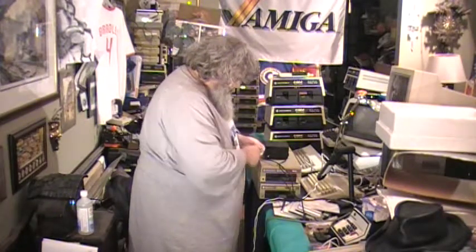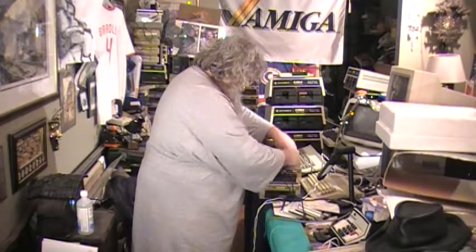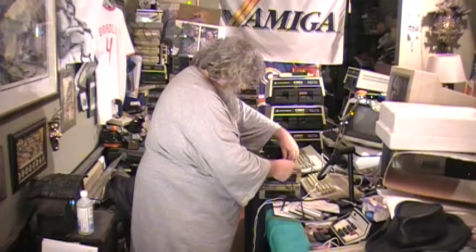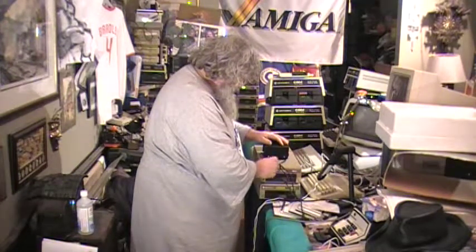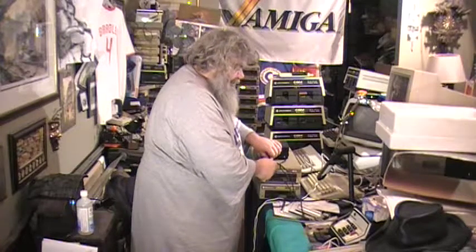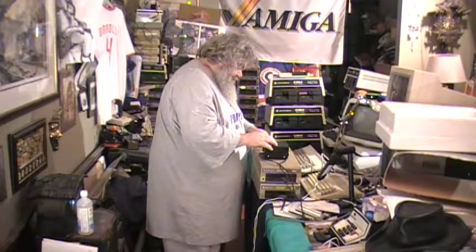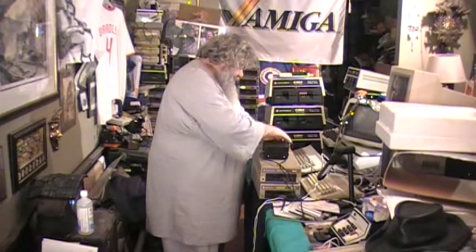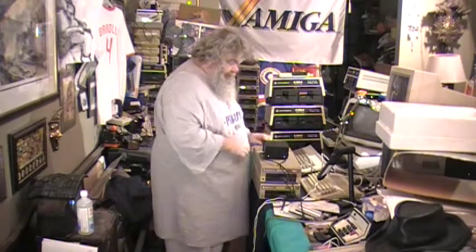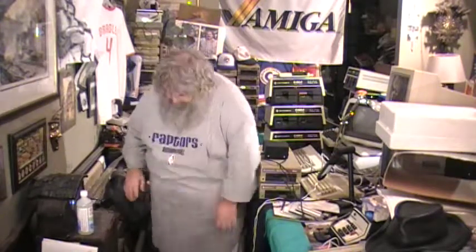And I suppose if this thing ever died, I could maybe go to an electronics place. Yes, they still exist. And get a new transformer, pop it in here, make the appropriate connections, and be back in the game. Okay.